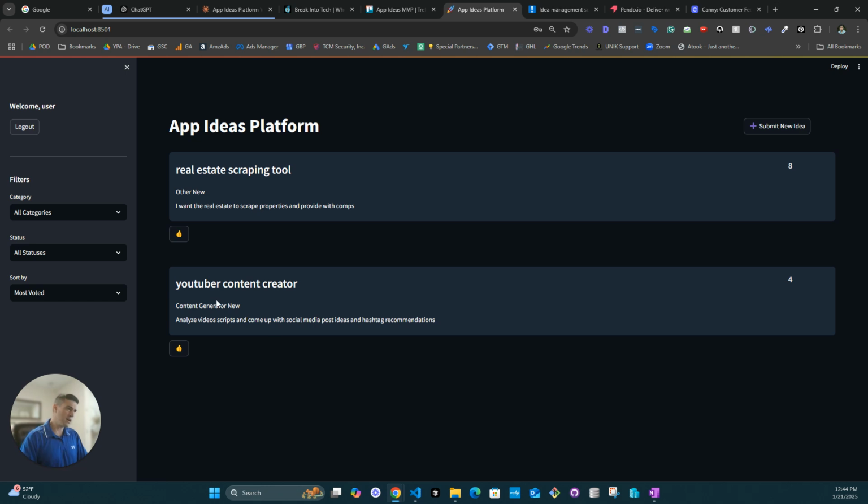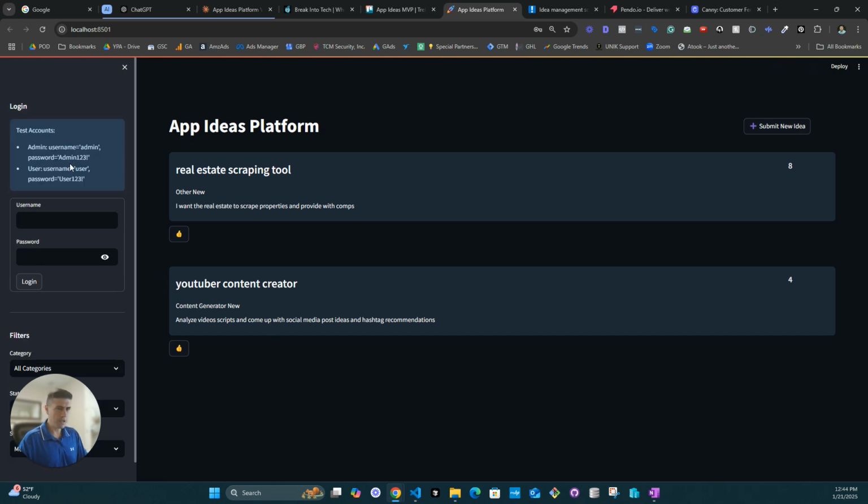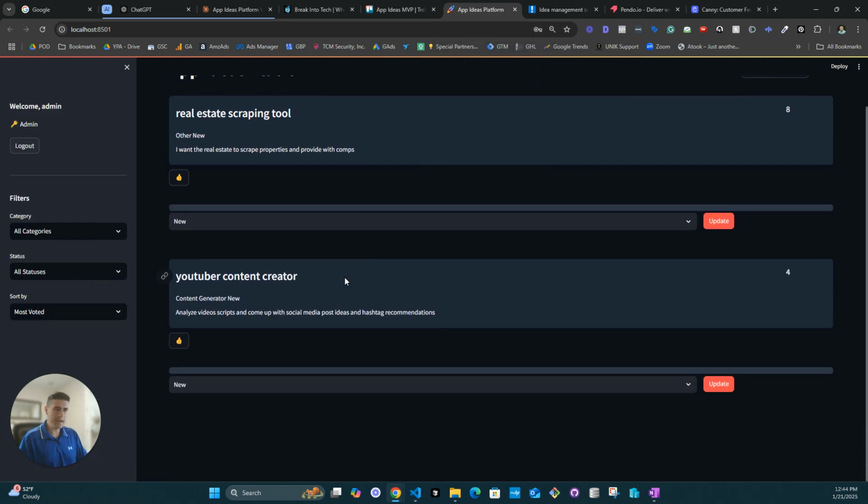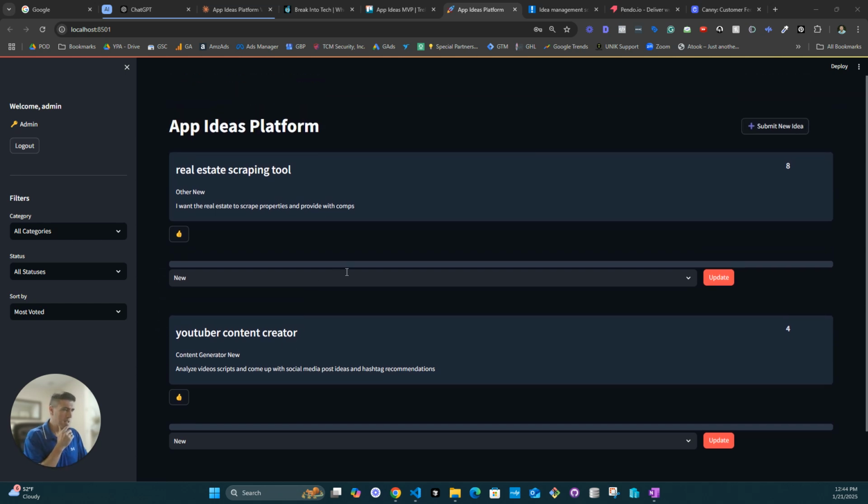Now the admin comes in. Let's say I log out, and then I have an admin user, and I come in and say, okay, there are this many apps in the platform, and I want to start developing the one that has the most votes.